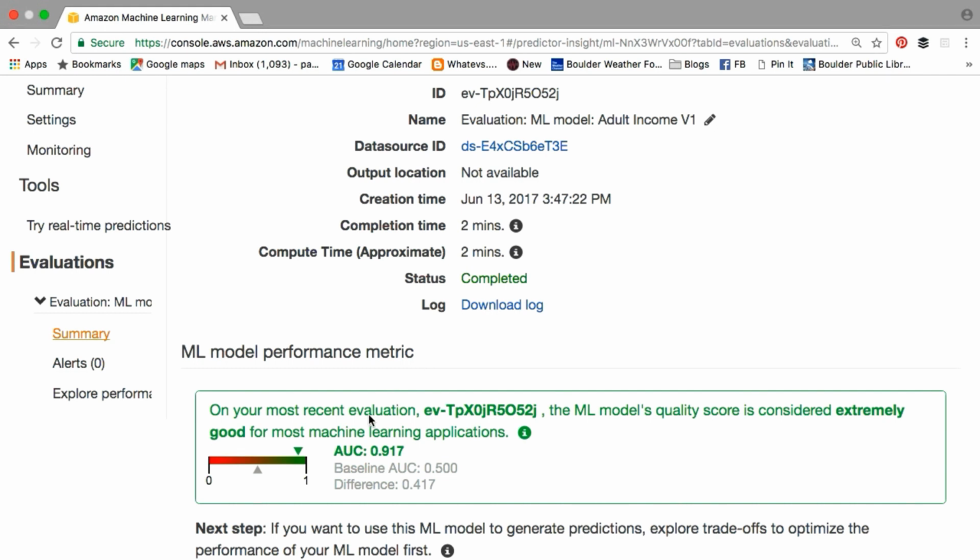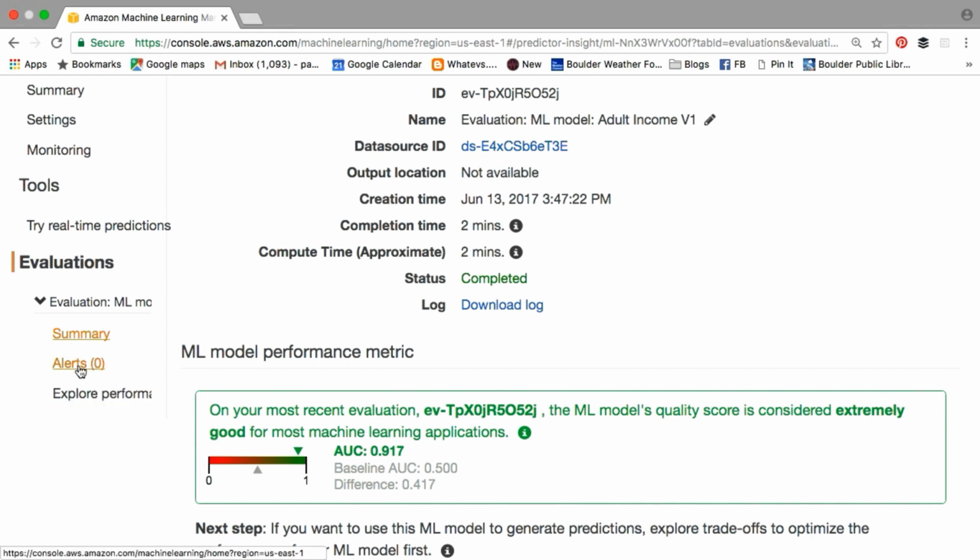What we have right here is a pretty good AUC. The closer to 1 your AUC is, the better. The closer to 0 it is, the more your model is living in a mirror world where it thinks true is false and false is true. The closer to 0.5 your AUC is, the more likely it is that your model is useless and can't have any predictive power whatsoever. So a baseline AUC is not very good.